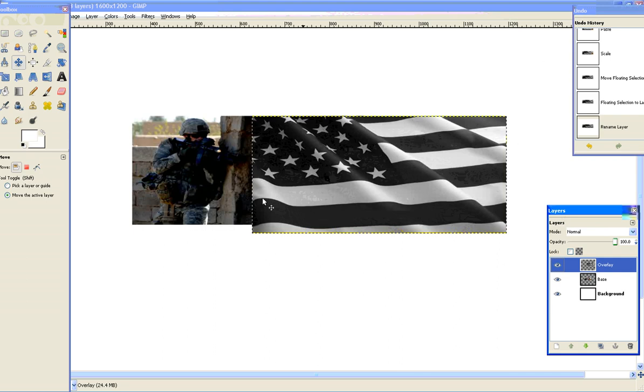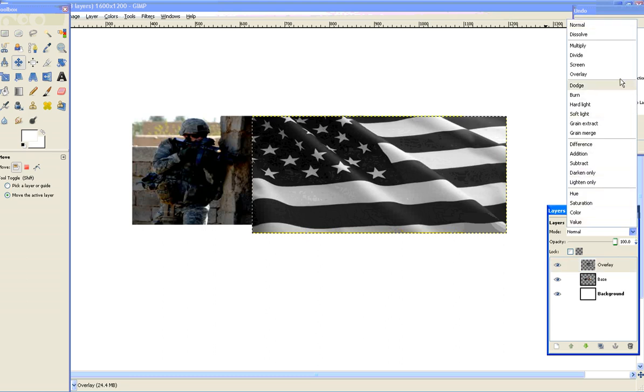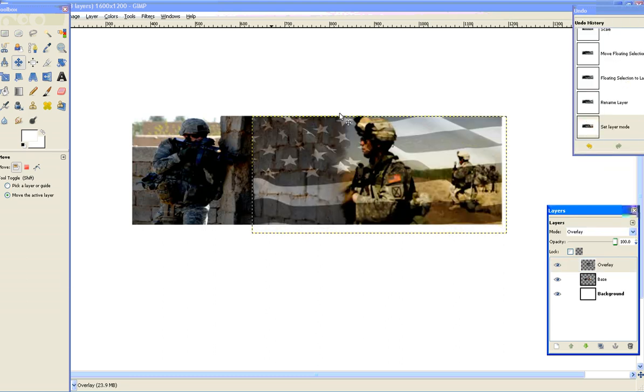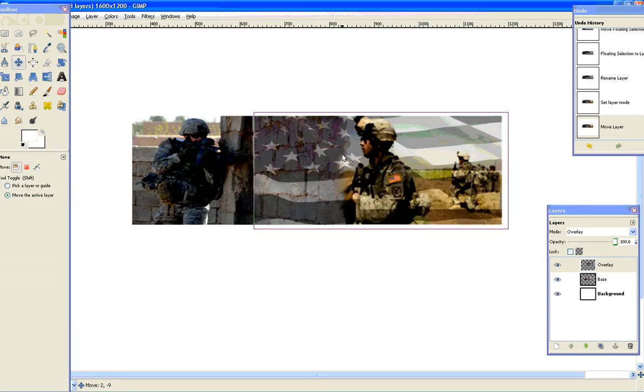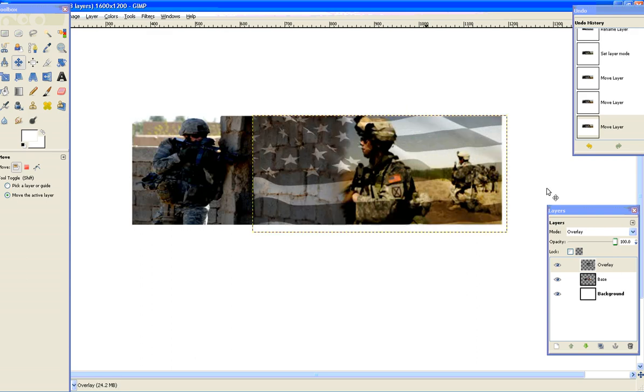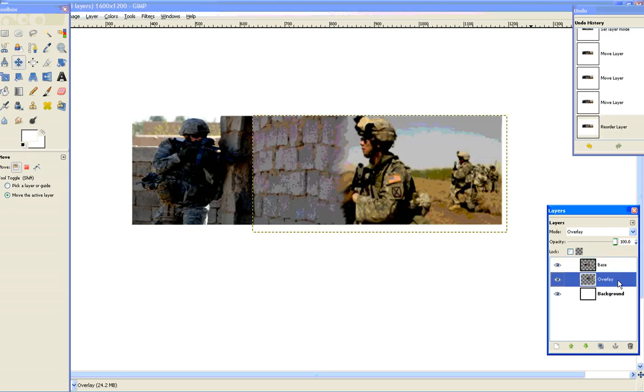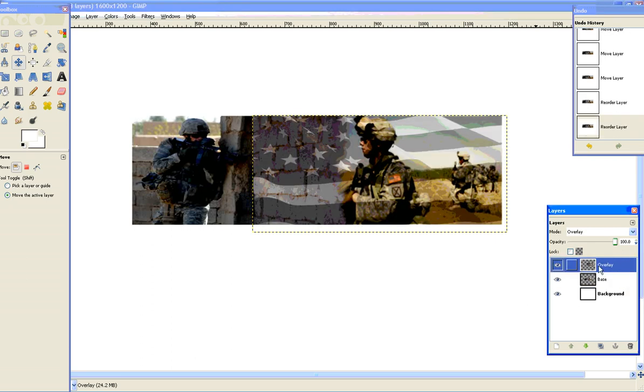Now right now, this is kind of blocking everything. So what we're going to do is make it transparent really quickly by going to the Layers tab. See where it says Mode, drop down box, Overlay. Perfect. Now, you can resize it as you want, move it, whatever you want to do. So, there we go. Now, there's one important thing to remember if this isn't working. Make sure your overlay is over your base. See, it doesn't work out. It has to be over this box over here. Background's on the bottom, then your base, then your overlay.